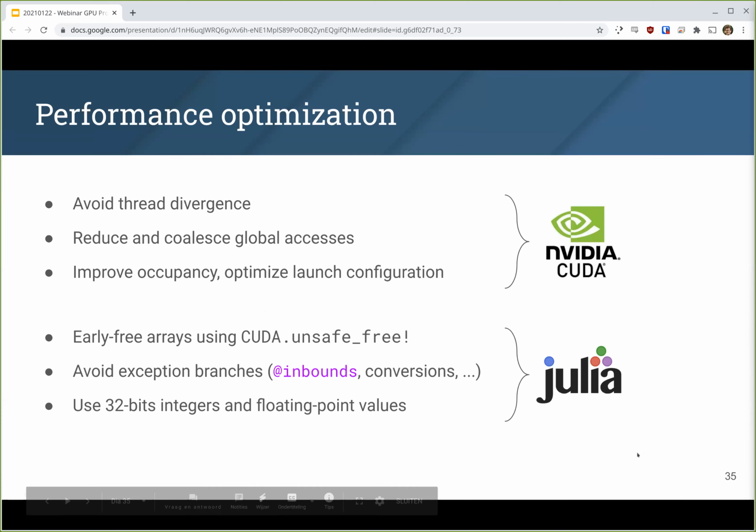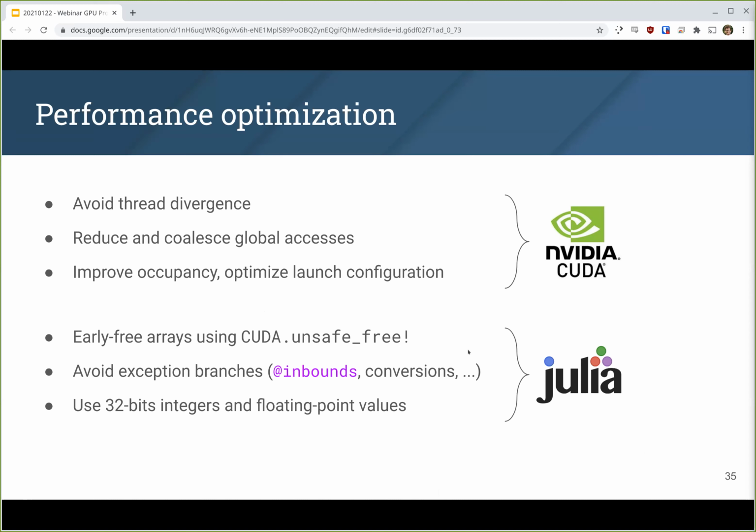All of that is something you have to do when you're working with CUDA C, but there are also some optimizations that uniquely apply to using CUDA with Julia. One of these is that if you allocate an array, because the array is garbage collected, you might want to unsafe_free! it early on, which is a hint to the garbage collector that you won't be using this memory anymore and it's safe to reuse it early on.